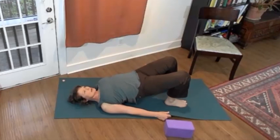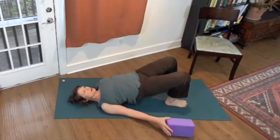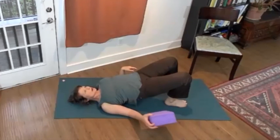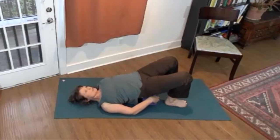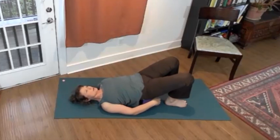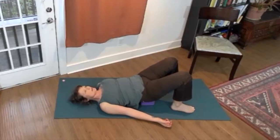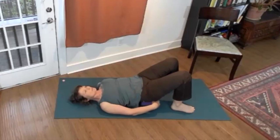And then staying up, locate your block. Of course, if you have to turn your head, bring your hips to the mat. Grab that block, slide it underneath your pelvis. Once again, supported bridge. And just resting there. I encourage you to have it on the lowest setting, just making this pose really full of ease.